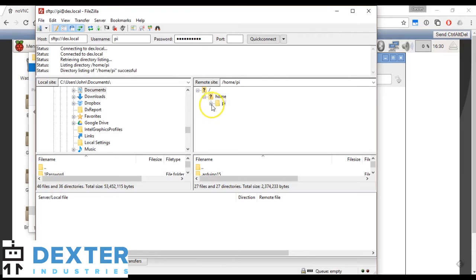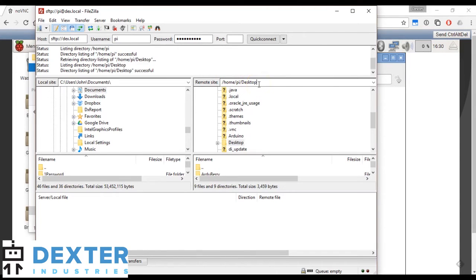In the Raspberry Pi, we can see that it goes automatically to your /home/pi. You can see the directory right here. If I wanted to go to the desktop, I could do that two ways. I can type in the directory up here, and it should take me there, and then it lists everything that's in the directory. I can also just do it by going through this file section right here and navigating through the graphical explanation of what's on my Raspberry Pi.